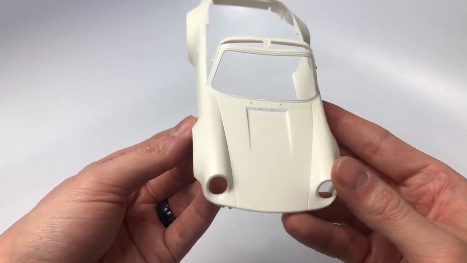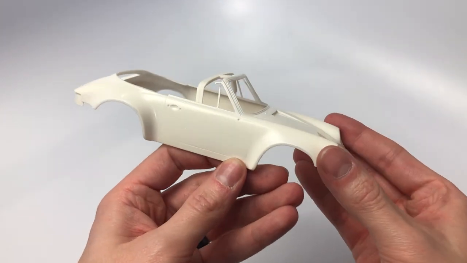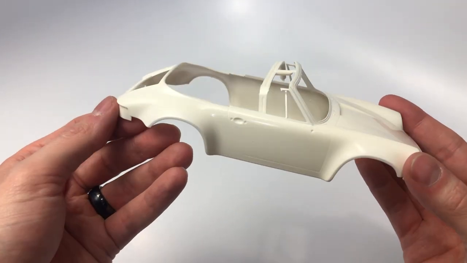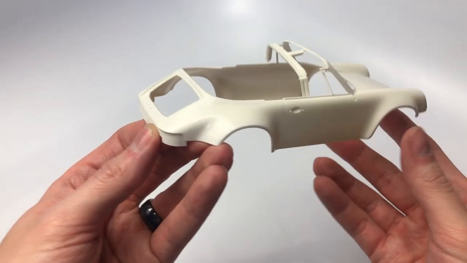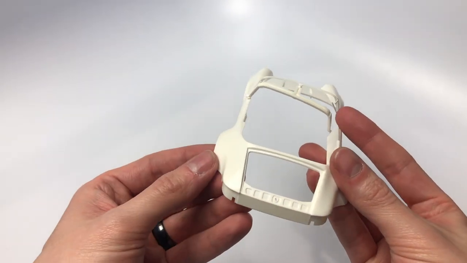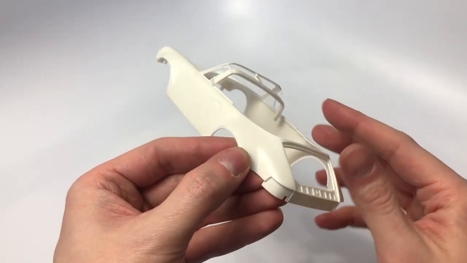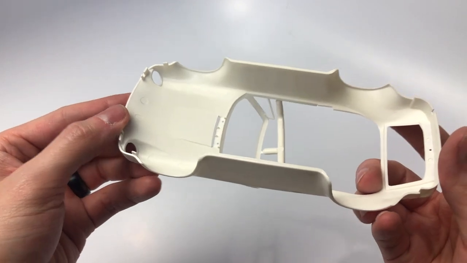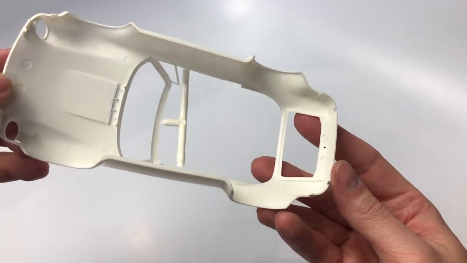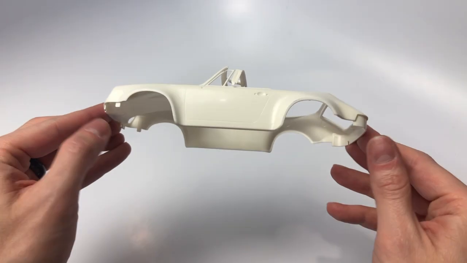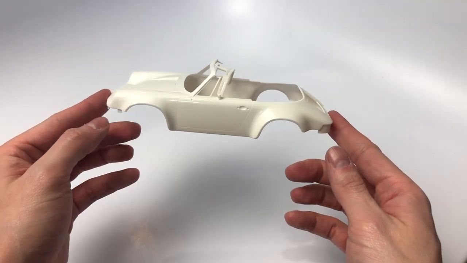The body overall is detailed well. The panel lines will need a once-over to get them a little deeper and it will give the paint something to grab onto in the panel lines. Nothing that needs to be sanded or removed inside the body which is always a plus in my book. The kit overall is very well made. Thank you for watching and I will catch you in the next video.